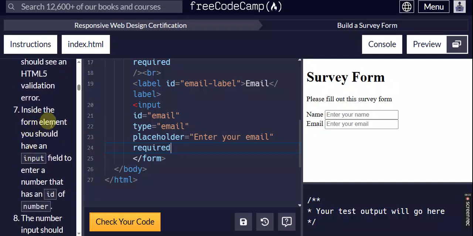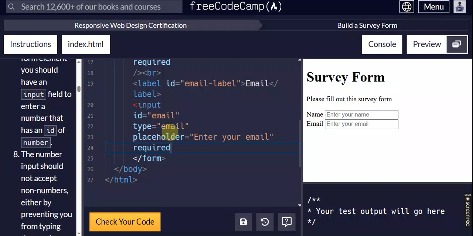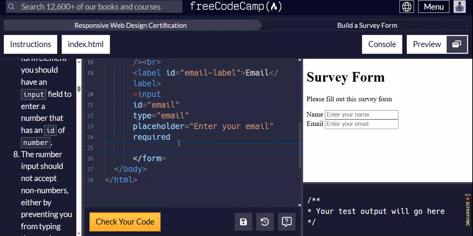Inside the form element, you should have an input field to enter a number that has an ID of number. And you shouldn't forget to close this. I'm adding this break tag so everything can be aligned in this form.